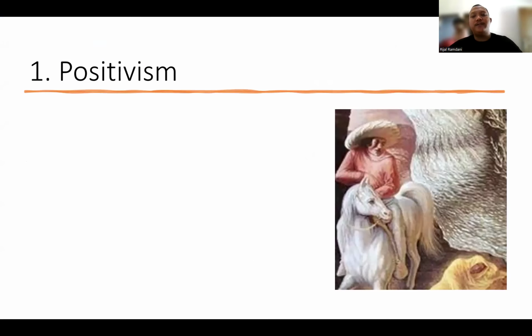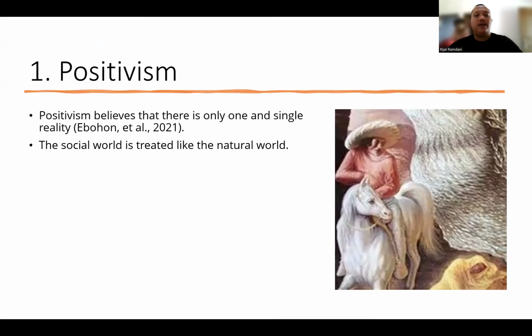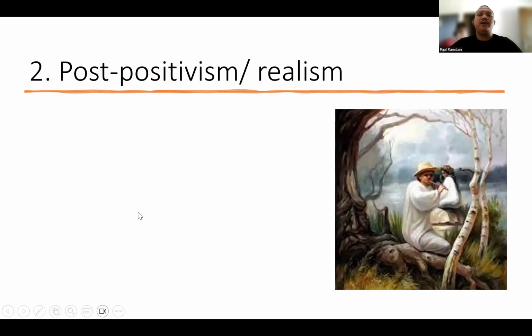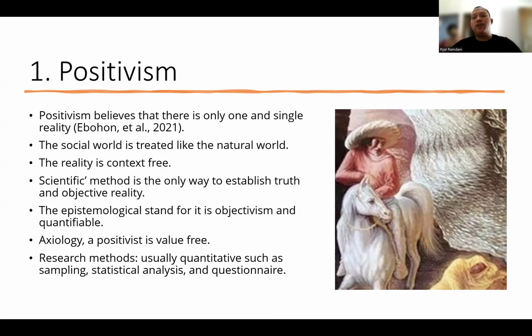And this is the first paradigm that we have here. This is positivism. Okay, so in positivism, they believe that the reality is single. Once you are approaching the reality, you should be objective. You need to take a distance from the reality. If you get too close to the reality, it will influence you, and then the information that you collect from the reality will be biased, will be subjective, will not be objective. Okay. Usually, positivism uses quantitative methods, such as surveys, statistical analysis, questionnaires, as well as experiments.